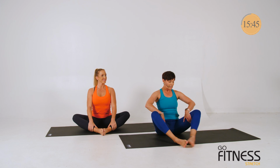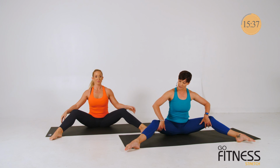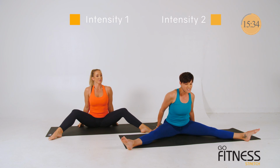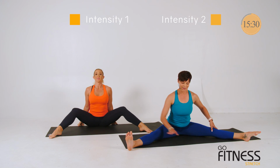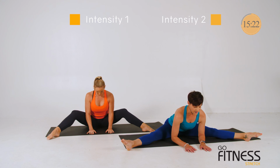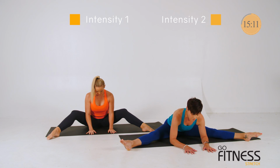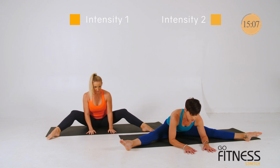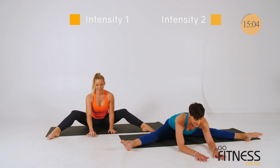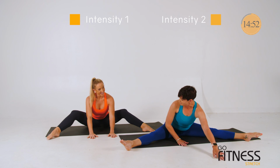So if inside thighs are feeling a little tight today, the great option for this one is to take knees bent, okay? If you can, and if you'd like to, take the legs straight. Move yourself around a little bit, so get comfy. That's it. Then bring your hands in front and slowly lean. This is going to be so subjective for every different body. So as far as your body wants to go, just try not to hold on. Try to relax as much as you can. Feel free to move around. Just moving from side to side, and you're going to find that the body's going to want to go just a little bit further. Beautifully done. It's always one. Do you love that one or do you hate that one?